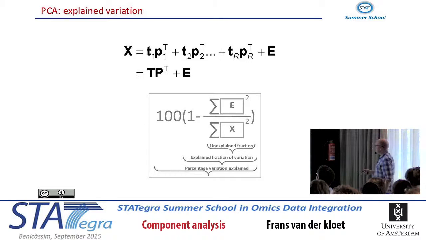Now, this is another way of explaining these layered forms of explained variation. You can see that the unexplained fraction is, to make it percentages, 1 minus the error terms divided by my original variance. And of course this error term becomes larger if I decide to include fewer components, because if I only included one component, then all the rest would go into my error term.